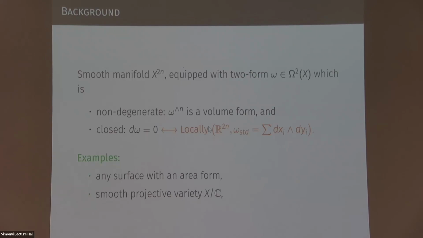In particular, it points to the phenomenon that came up also in Chris's talk, that locally the only invariant of a symplectic manifold is its dimension. Any two symplectic manifolds are going to be locally symplectomorphic. So it is indeed an interesting question to figure out whether there are any global invariants of symplectic manifolds.